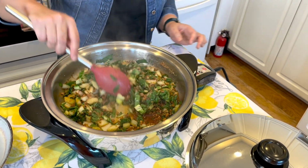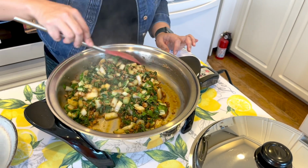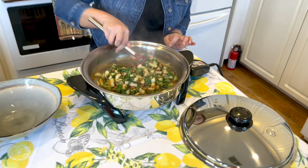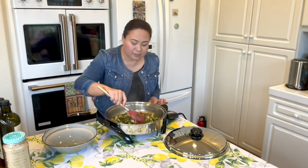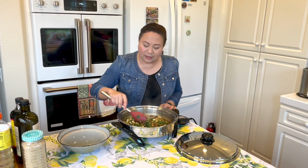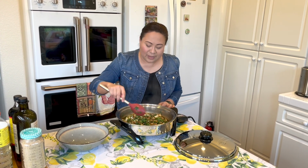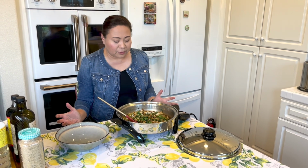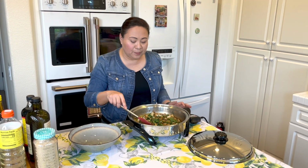Okay, let me turn this off. Here you go, folks. And make sure you taste this before you serve it to your family. It is rather hot, so I'm not gonna taste it right now, but how beautiful is that and how easy it is to make. So I hope you make this at home. Try a different kind of cruciferous vegetable. They're all beautiful and they're wonderful depending on what you want to eat.